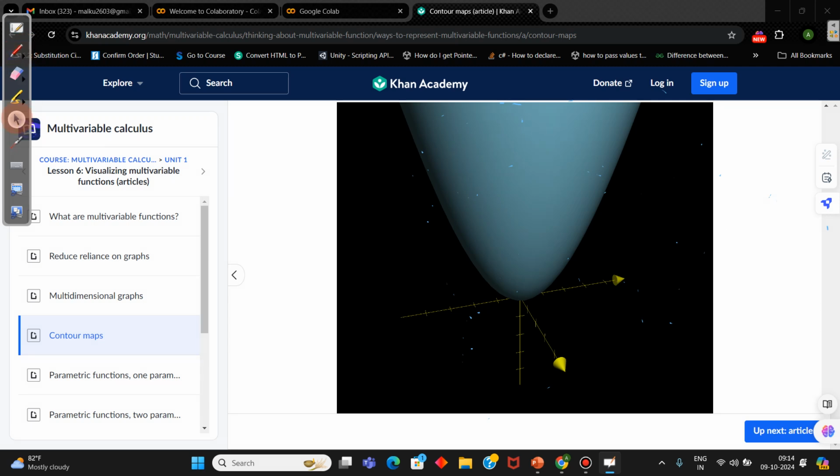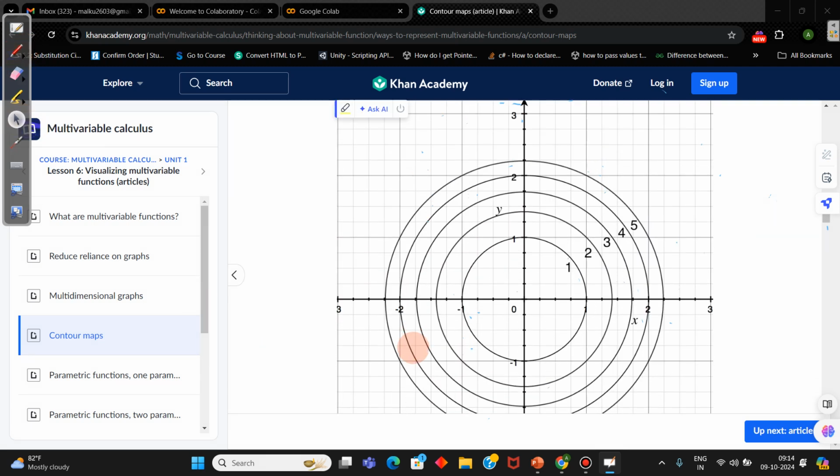See, in the lower graph, the value is represented by all the curves of z values. You can see the z value is increasing: 1, 2, 3, 4, 5. It means the lower circle is going to come down and the upper one is going to be larger, and the other one even larger, and the radius is also larger than the lower circles, so it comes out something like this.